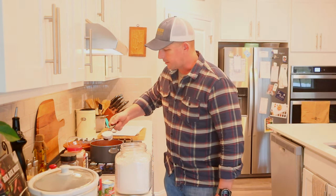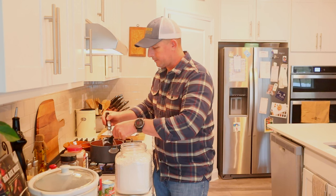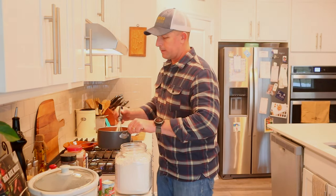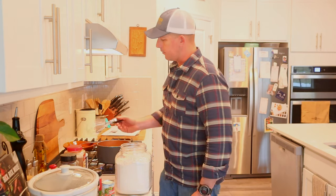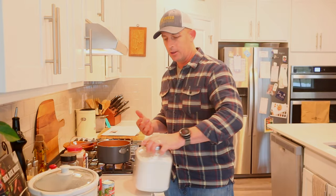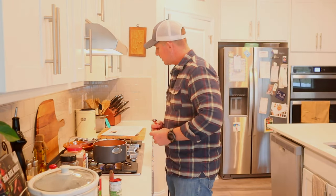I'm going to take this and start sprinkling it in. And grab my whisk, start whisking. No different than if you're making gravy for turkey or something, right? So what we're doing here, cooking this down, making a roux. Let that cook down a little bit for a couple minutes while we get the rest of this ready. So we want to get like a lightly golden brown look to it.